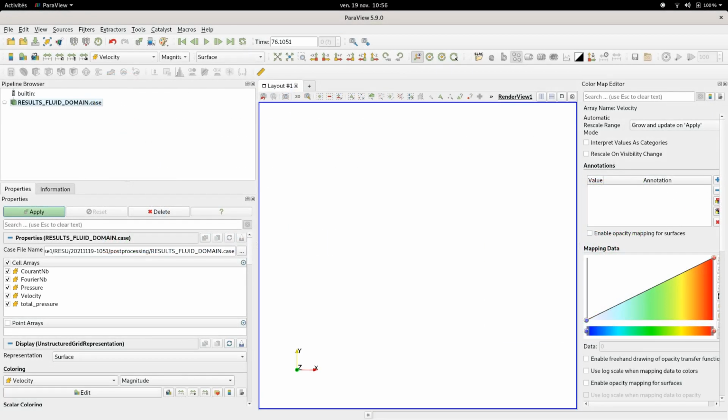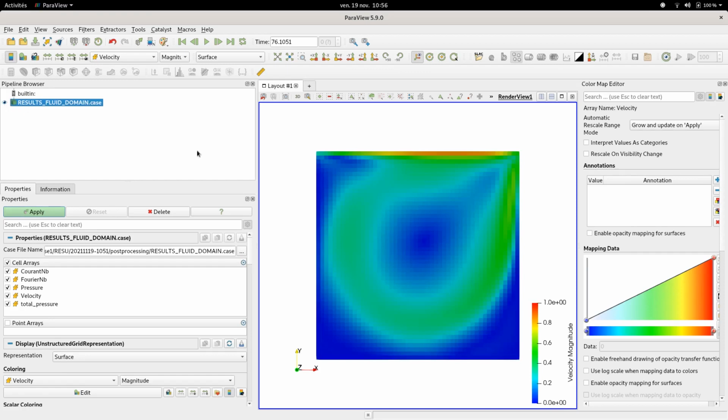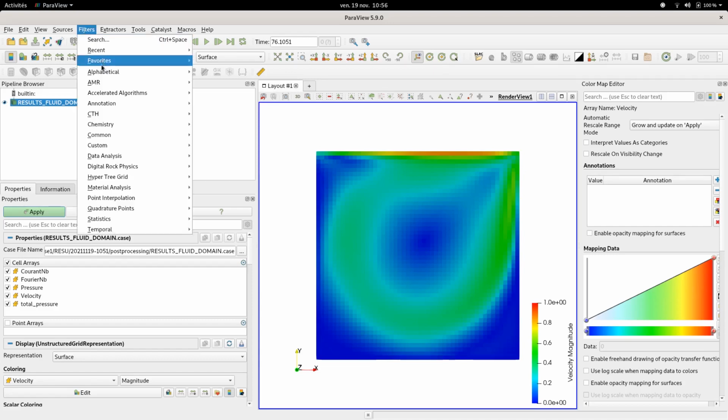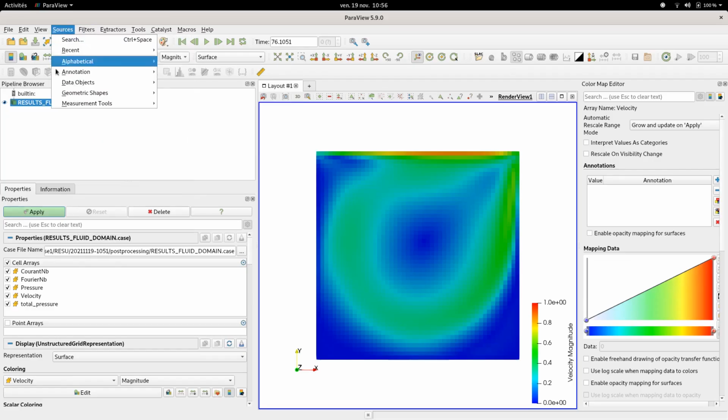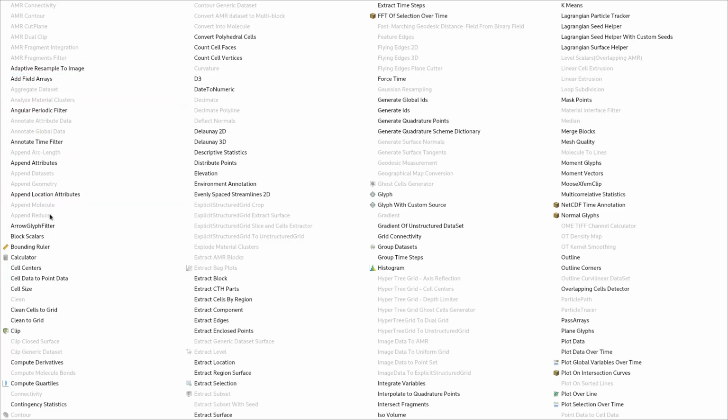ParaView is a powerful post-processing tool, and now I will show you the results following our case. Once your results are loaded, you could click on the eye to have a glance on the results. If you want to see a cleaner result view, you need to add a filter under this tab, select alphabetical, then you select cell data to point data.